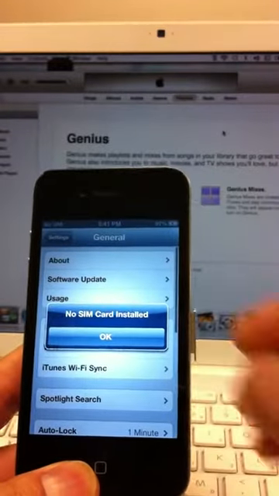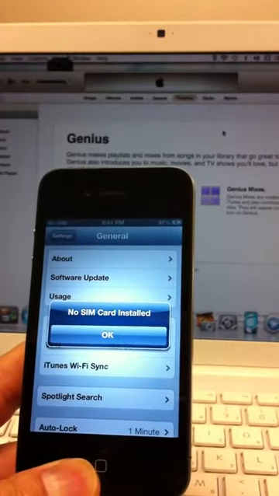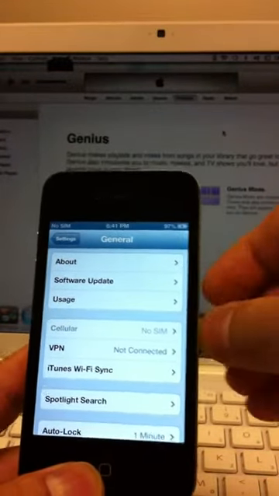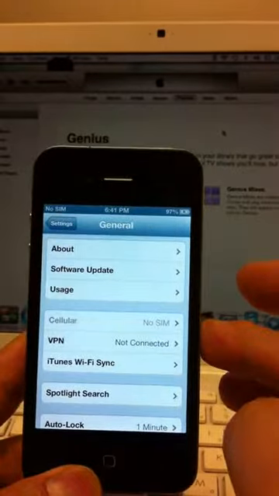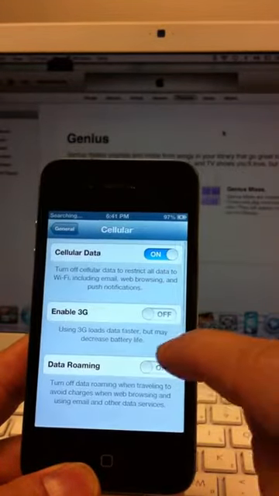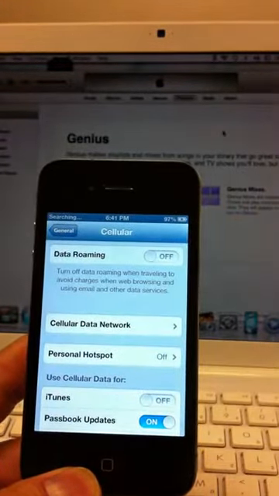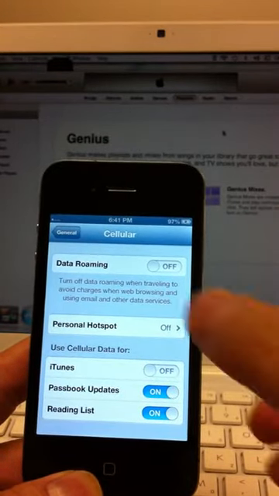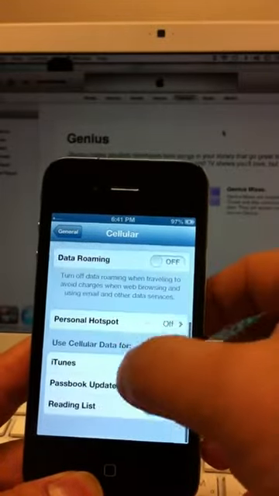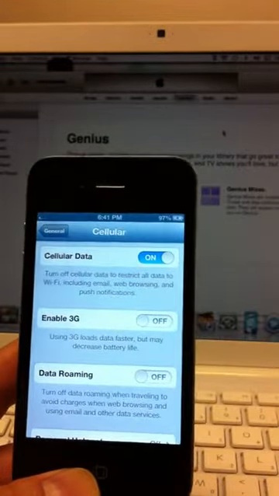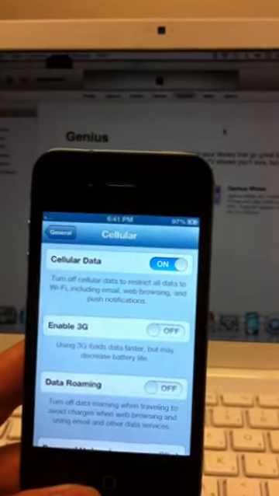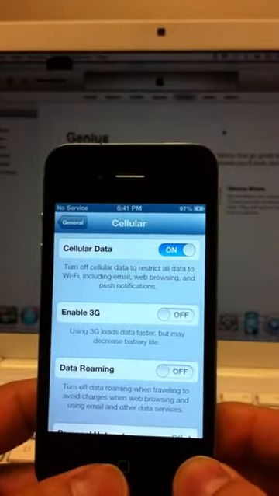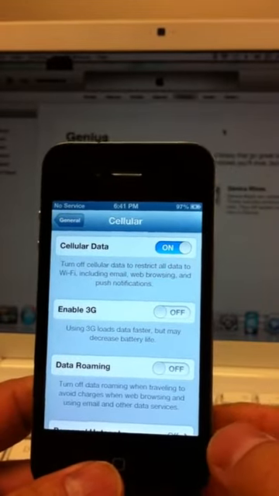But as soon as I put Net 10 in there, which is on AT&T's tower, it's not going to work. All right, there you go. Watch that cellular data network disappear as soon as it gets signal. See, there you go, it's gone. So this is how AT&T wants to do things their way. Anybody that's on the AT&T tower that does not have a contract or a data plan with AT&T, then you can't use your data.